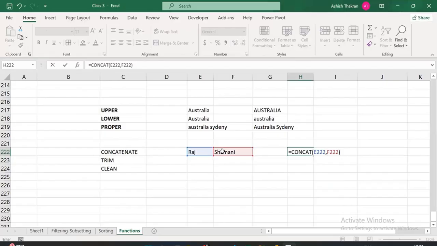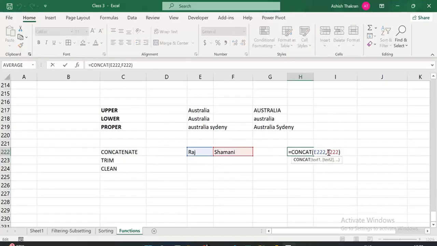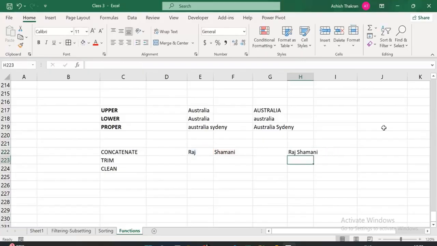But it will not give spaces between the names. So you need to use a blank text as a separator, a space in double quotes. This is one way of doing concatenation.